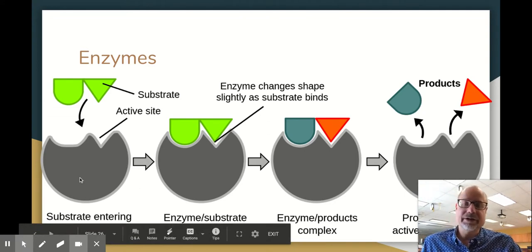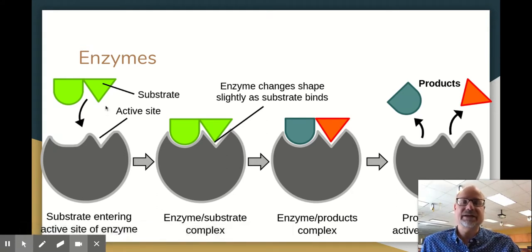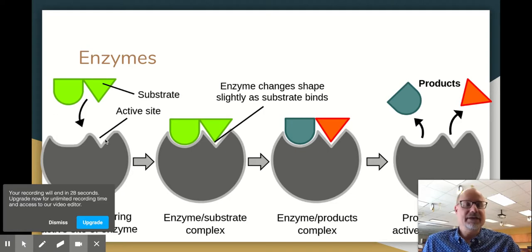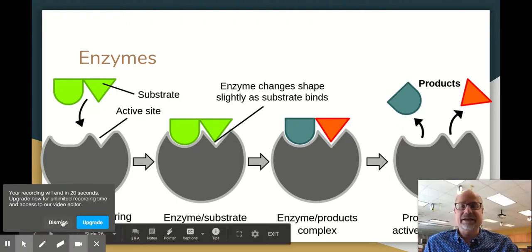Now, the gray part here is the enzyme itself. The enzyme has something called an active site on it. That active site is shaped exactly like the reactants. However, when you're talking about an enzyme reaction, you call them substrates. So the substrates for the enzymatic reaction are the reactants that started out. Well, those substrates fit very well into the active site of the enzyme. So the first step in an enzyme is going ahead and pulling that substrate into the active site of the enzyme.